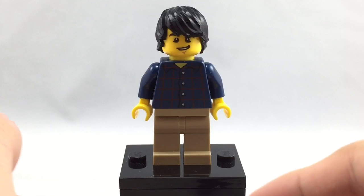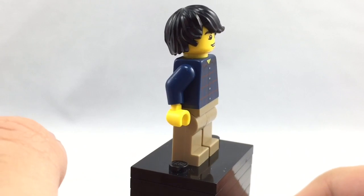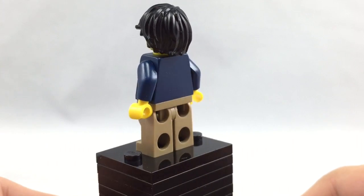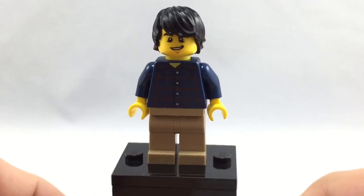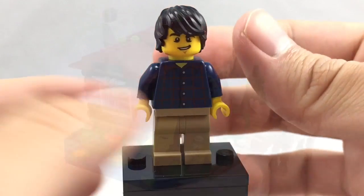And here's the minifigure of the set. Not really too interesting. It uses one of those newer face prints. I think it was released in like 2014 if I'm correct, or maybe even 2013. And I like his old jacket, even though it's an old print. It's one that doesn't appear too often nowadays. And I like his nice little hairpiece.